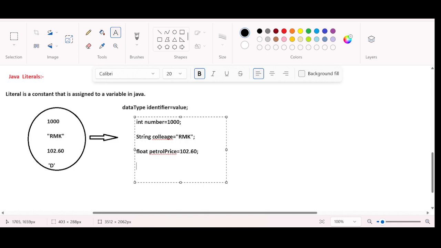Now our discussion is on top of Java literals. I will tell you what a Java literal is. The last value is D. We want to represent a single character, so use single quotation. More than a single character, use double quotation. So it is the char type, character data type, initial.